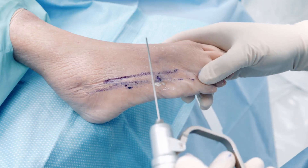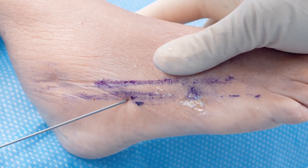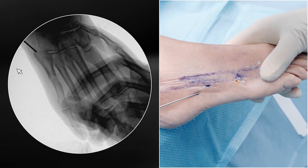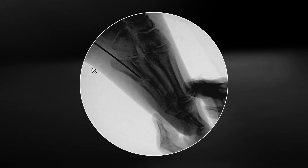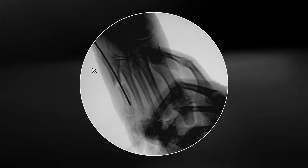This guide wire is a little bit easier to work with — it's the 1.6 millimeter guide wire for the 4 millimeter beveled screw. Because it's 1.6 millimeters, it's going to be a lot easier to get the direction I want. I'm literally starting at the 5th metatarsal styloid and driving it into the osteotomy line, ideally hugging that medial cortex when I get to the osteotomy. Now it's simply going to be a function of moving the metatarsal over and driving the guide wire across the osteotomy in an intramedullary position. You can see how putting the guide wire in this trajectory across the osteotomy site actually forces the 5th metatarsal medially, effecting your correction.